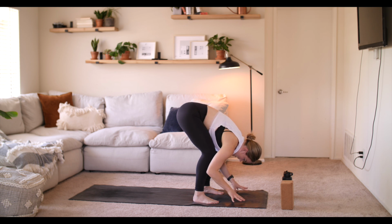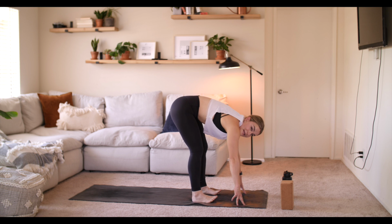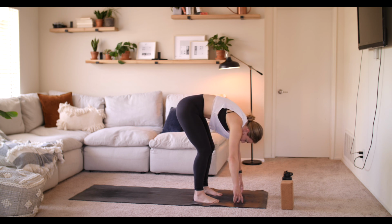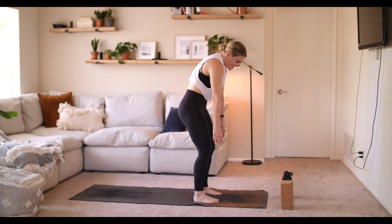Lower your hands to the mat. Heel toe your feet together, or I like to keep my feet hip distance now. That's kind of a new thing within the last year in my practice, so that's just me. Bend your knees, draw your belly in and roll up one vertebrae at a time. We're going to do this every single time. We'll go a little faster the next 2 times.